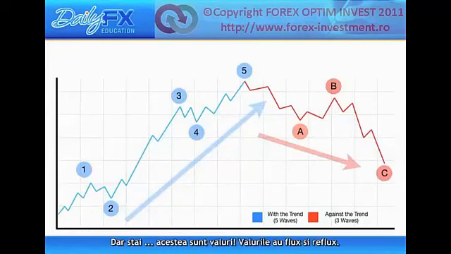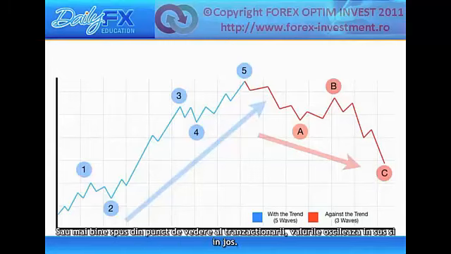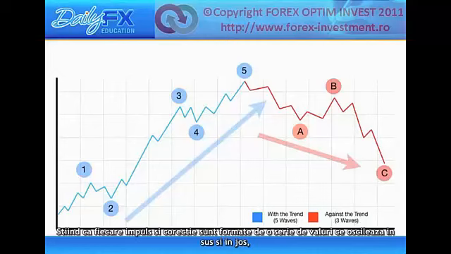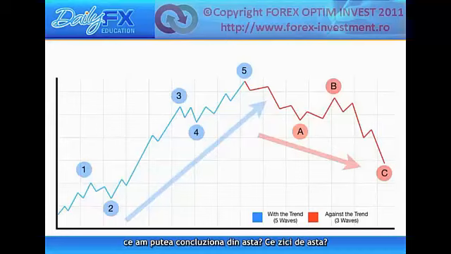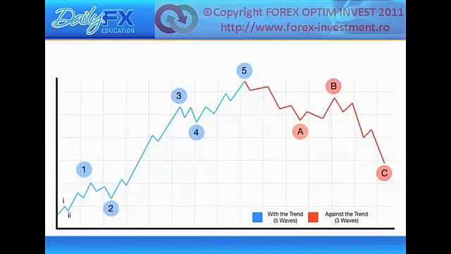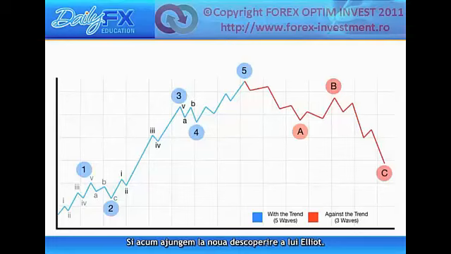But wait, these are waves. Waves ebb and flow. Or better stated in trading terms, waves oscillate up and down. Knowing that each impulse and correction is a series of waves oscillating up and down, what might we conclude? How about this? And now we come to Elliott's next discovery.